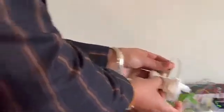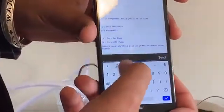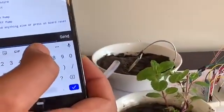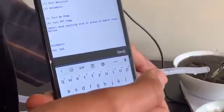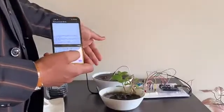Now I would like to run the same command for the dry soil. I will wipe the sensor so that there's no moisture left from the wet soil. Now we run the automatic command for the dry soil, and I also put the water outlet there. It should turn on as the soil is dry — let's press two. The water pump turns on and automatically turns off because there's already enough water in the soil. The pump automatically turns off when enough moisture is gained.